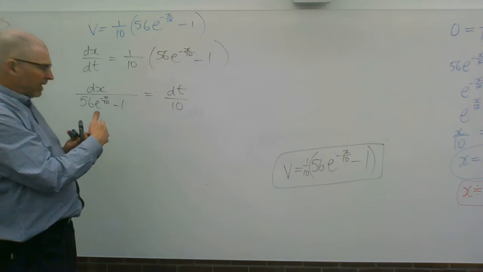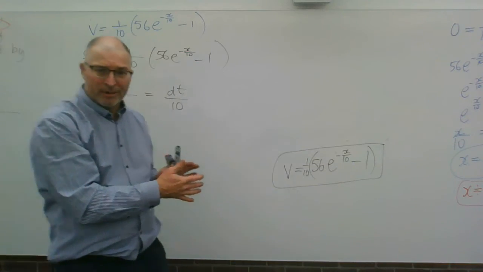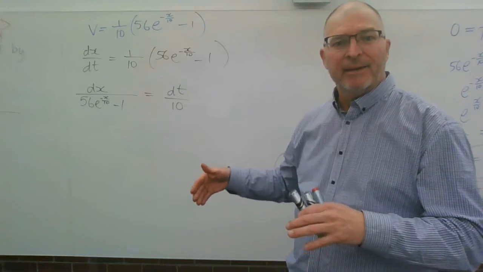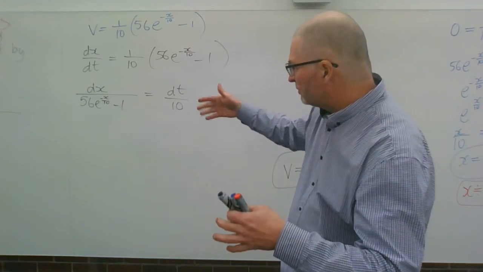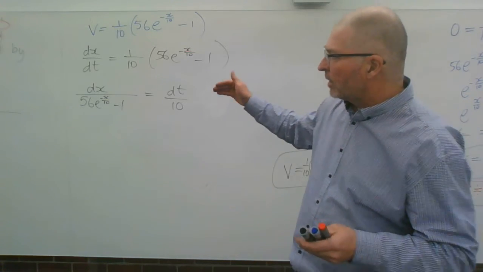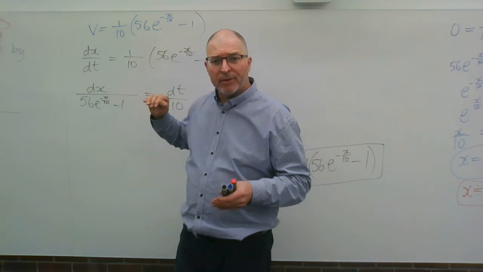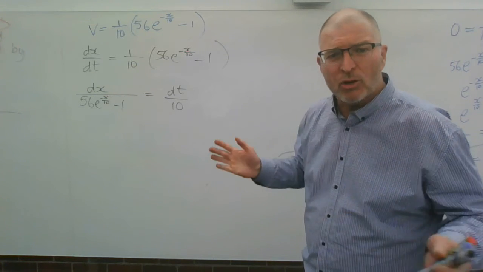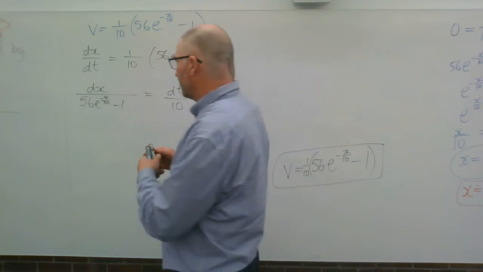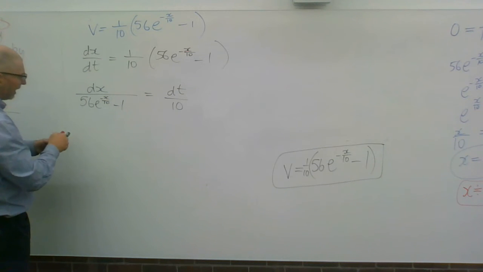So this is where we need to use our skills in integrating. And I think sometimes trying multiplying everything by e to the 2x on 10, or e to the x on 10, or e to the minus x on 10, and seeing what happens. Because I'd like to actually have an e on the top, because an e on the top can be a derivative of the e on the bottom. So I'm going to try timesing everything there by e to the x on 10. I think that's going to work out nicely. So on the top line, I'll end up with e to the x on 10.